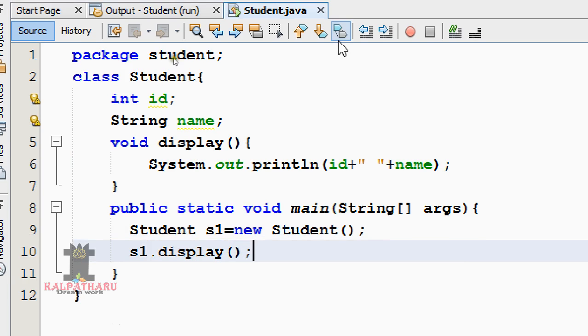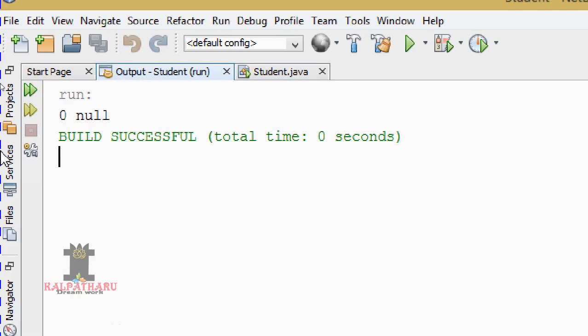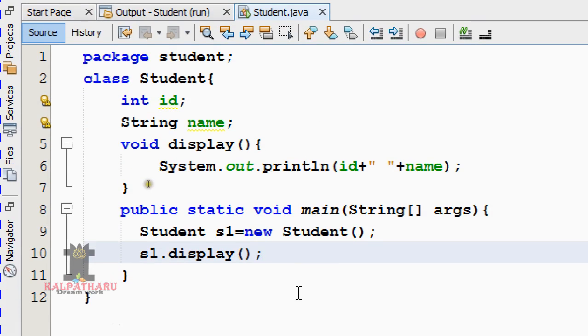See what happens. Let us run this one. 0 and null. Here we are not initializing the ID, nor are we initializing the name, we are just displaying ID and name.